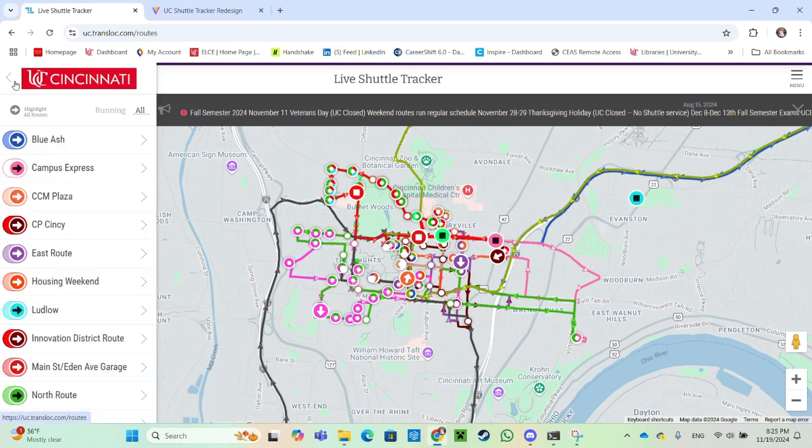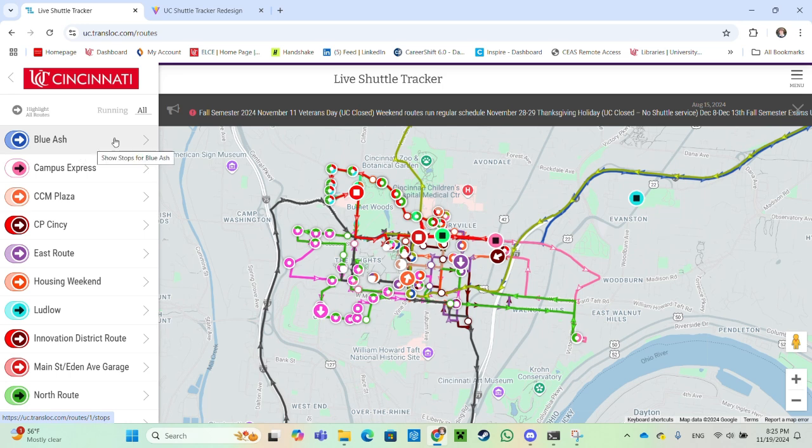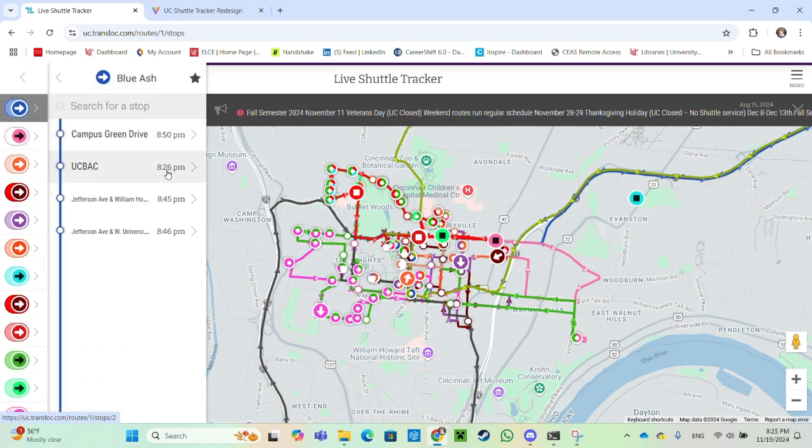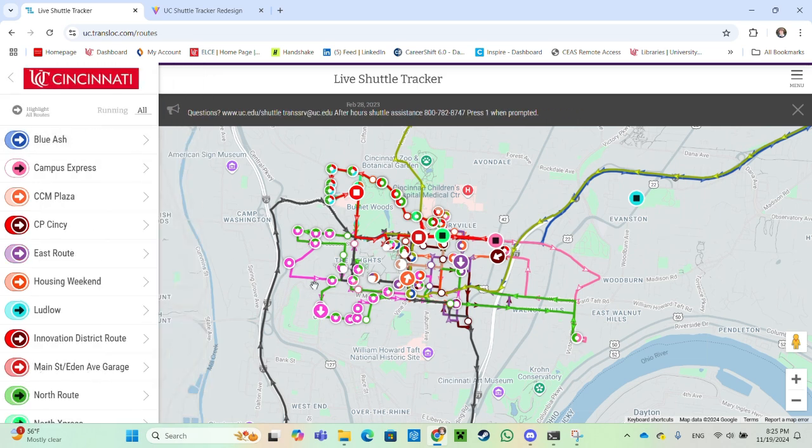Over here on the left side, you can open it up to see the routes, and then you can go into each specific route and see the bus stops and times. But let's say you want to go between a stop like here and a stop all the way over here. You have no idea how to do that. You're going to have to plan the route yourself. You're not going to know what to do.